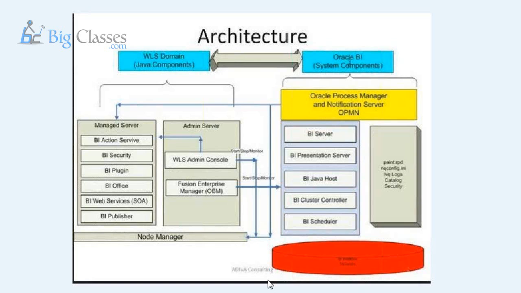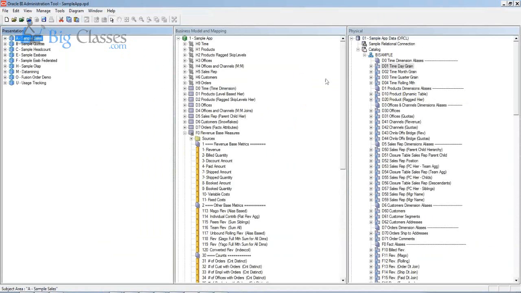Applying patches means, for example, if 7.0 is the latest version and you want to go for 8.0 or 9.0, then you have to go for patches. We cannot go for a new installation. Applying patches will be taken care of by the administrator. The developer role is creating the repositories, importing metadata, setting join conditions and creating the reports. Those will be taken care of by the developer role.